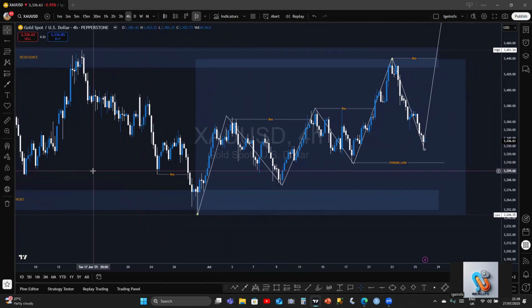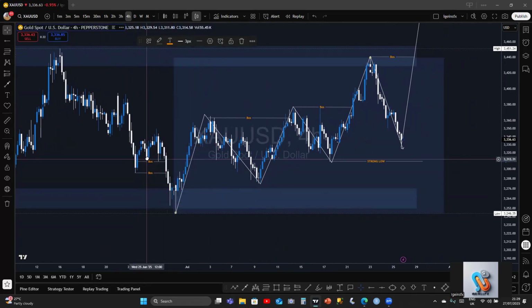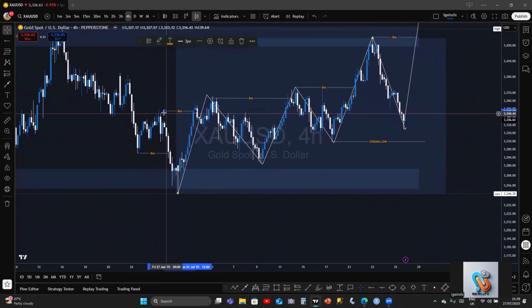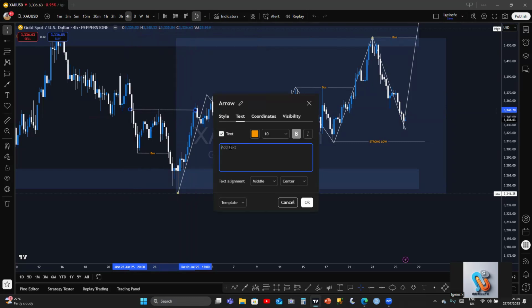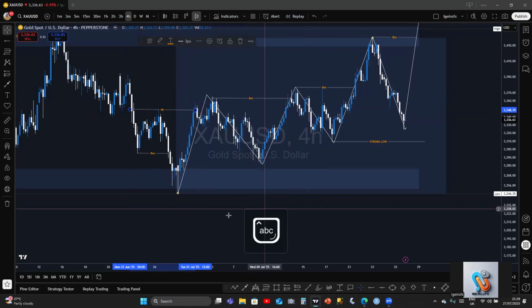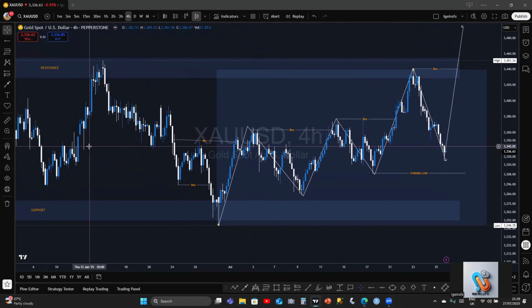And then the good part is that the more times you watch it, you must get new things. All right. This was the last break of structure from this push to the downside. Then this point here was where we had the market shift. And what is that market shift? The bearish trend has now turned to a bullish trend. That is why we call it market shift, or like some will call it change of character. It has changed from a bearish trend to a bullish trend.